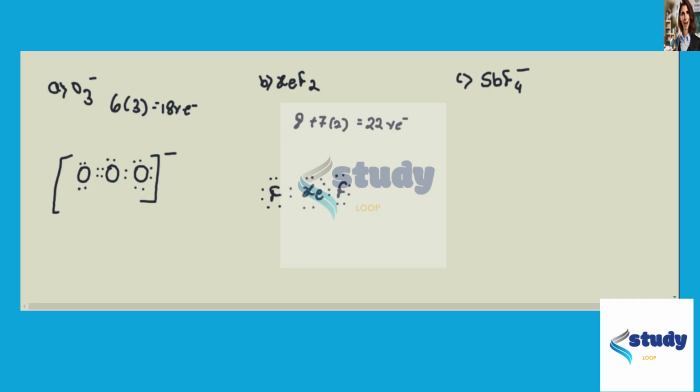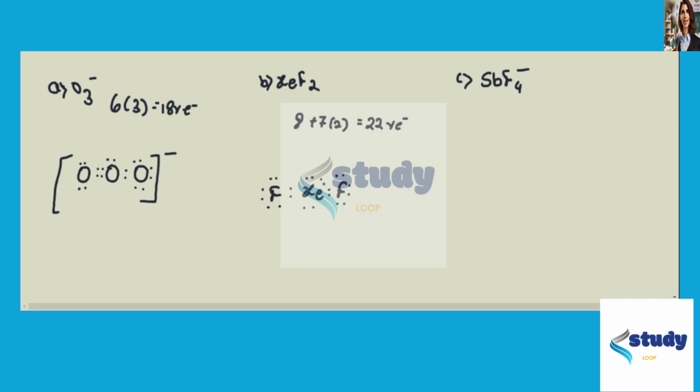For the xenon, it's in group 8 or 18 and has 8 valence electrons. We are looking at non-bonding. We have these 2 and then up here these 4, for a total of 6, and then bonding electrons we have 2 and 2, so 4 divided by 2. 8 minus 6 minus 2 is 0. When I look at the Lewis structure for XeF2 and I look at the formal charges, I can see that the formal charges are 0, and this is going to be the best Lewis structure for XeF2.